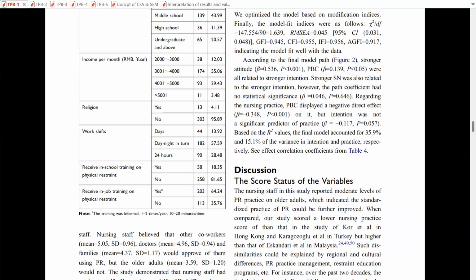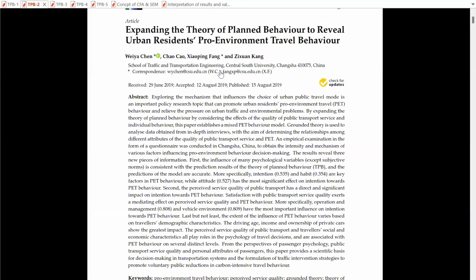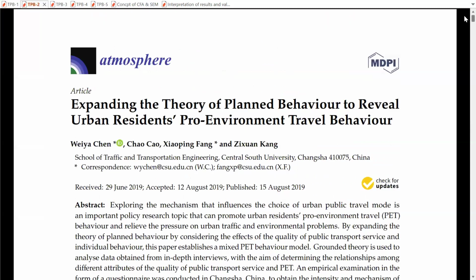Is it clear? Similarly, you can see another research paper: Expanding the Theory of Planned Behavior to Reveal Urban Residents' Pro-Environmental Travel Behavior.